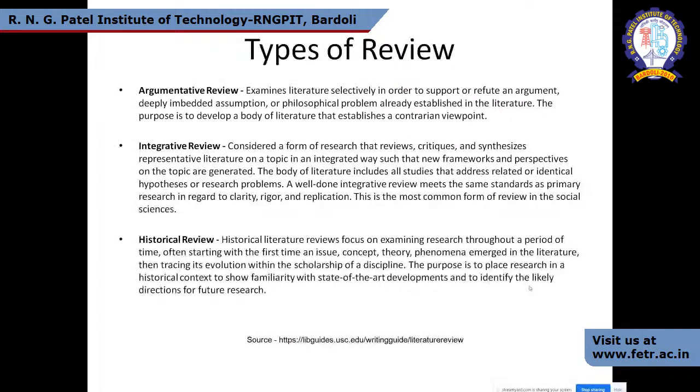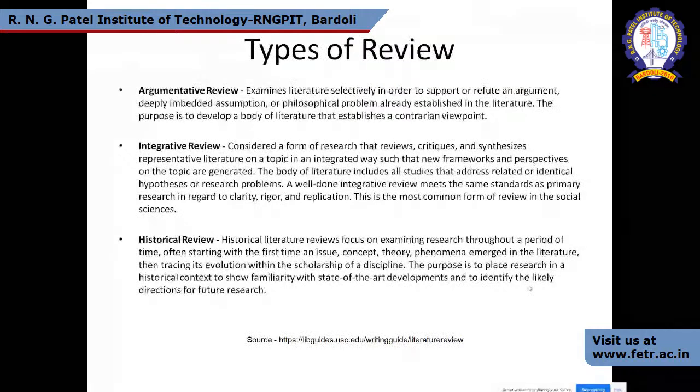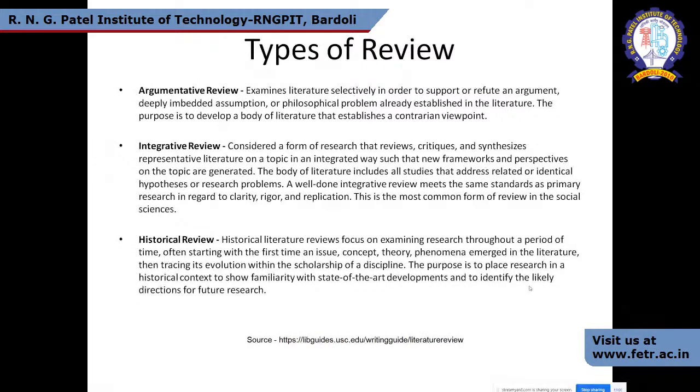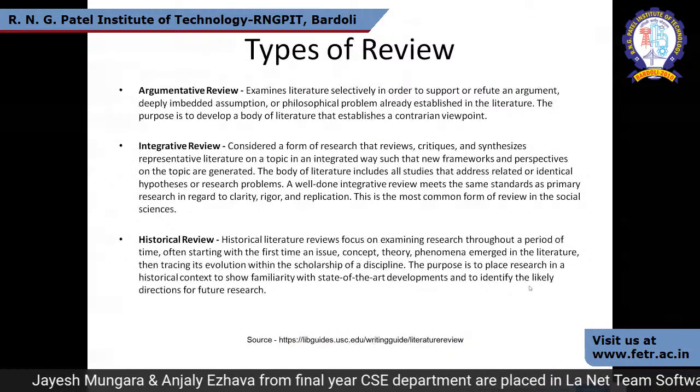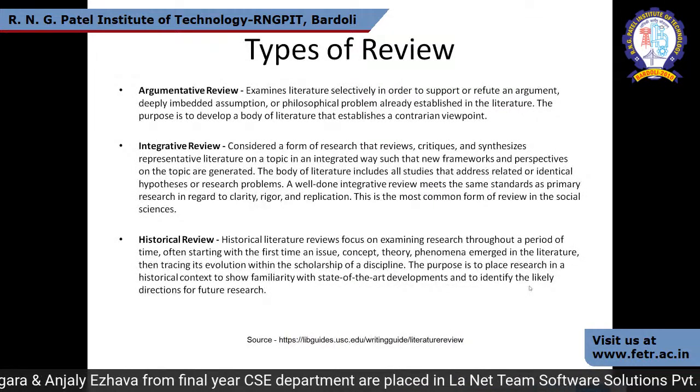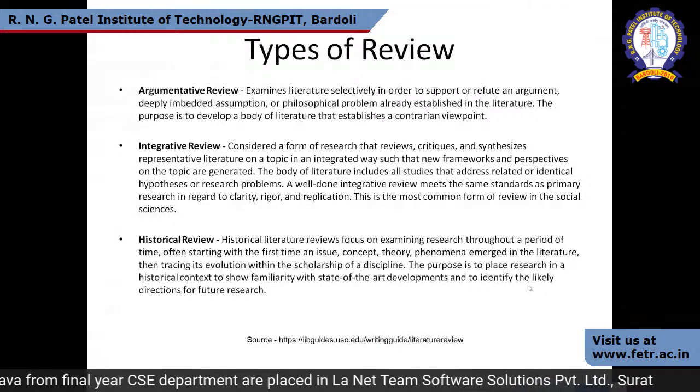Next is the historical review. Historical review is done by many researchers. By the term we can say it looks at the period of time since the beginning. Most of the time we do the review like this. Say, for example, I'm working in cloud computing and machine learning in the cloud. I will find out who started using machine learning and which algorithms have been used. So we will note down paper by paper.